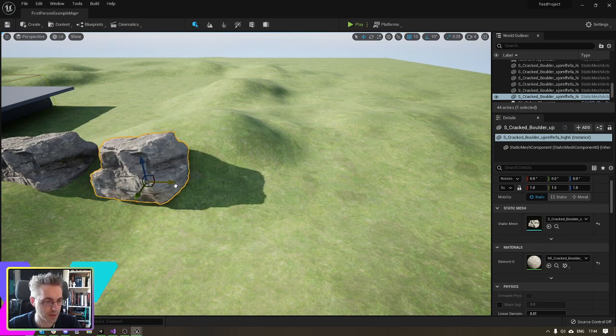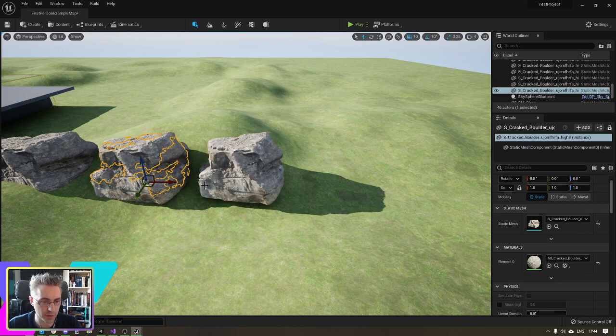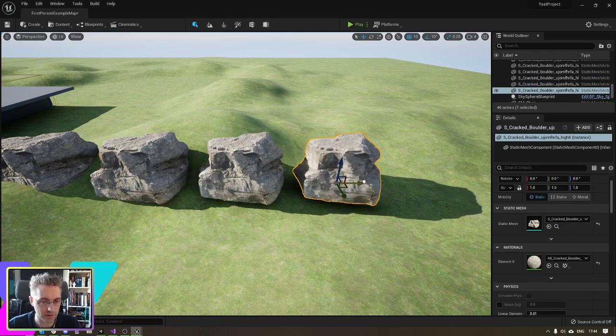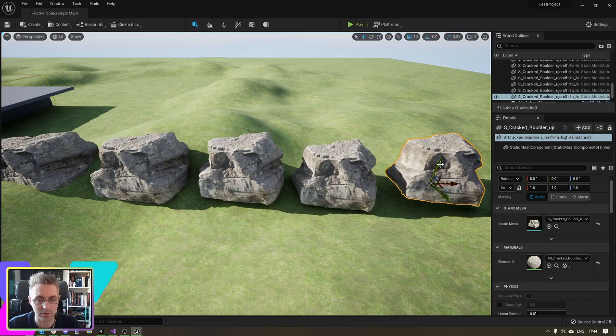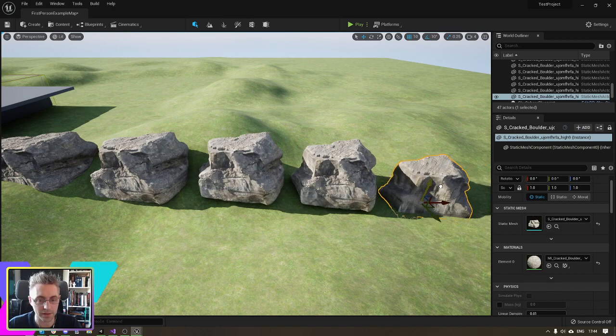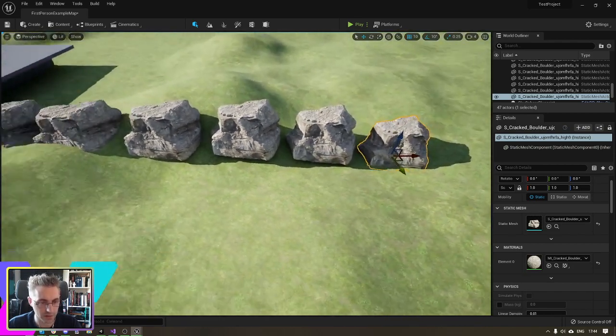Let's leave gaps in between them so that we can move around. But if I make a line of these, and then group them, and then duplicate that to make a whole field of these huge things.